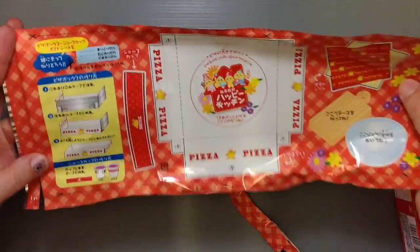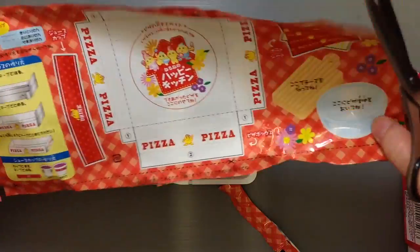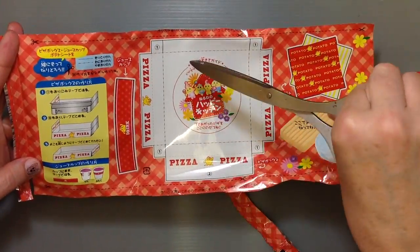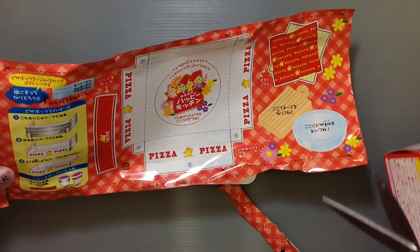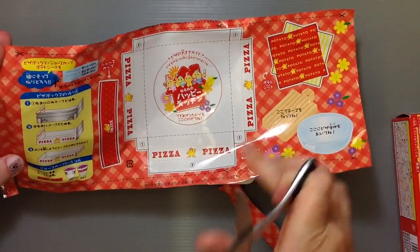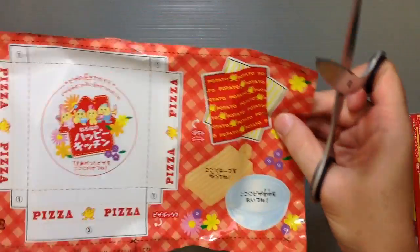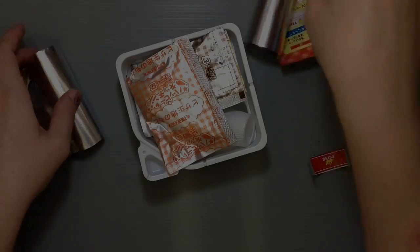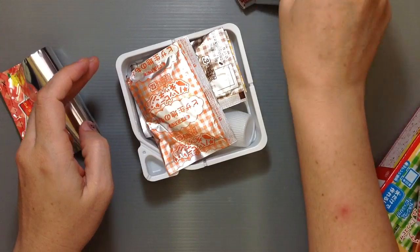So you can see this is the whole package of what is included, and I'm going to go from the start and cut out everything I need so that I can create the little area here for the box and the drink. And then this little part here we're going to use for making sizes for things. I'm just going to leave that for a second. I've got these pieces cut out, and we'll put them together in a second. I'll just put them to the side.